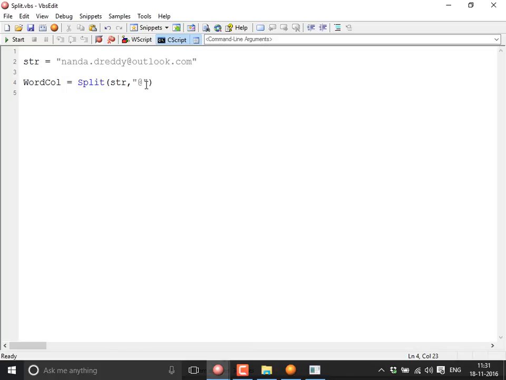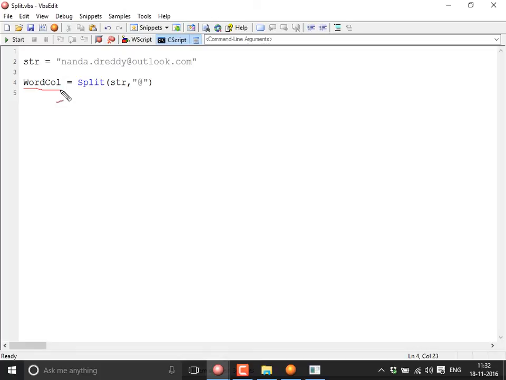Whenever you split, it returns the array here. Array with collection of words. How many words it got split into? All the words will be grouped as an array and it will be returned as an array. Then this word collection will become an array automatically.